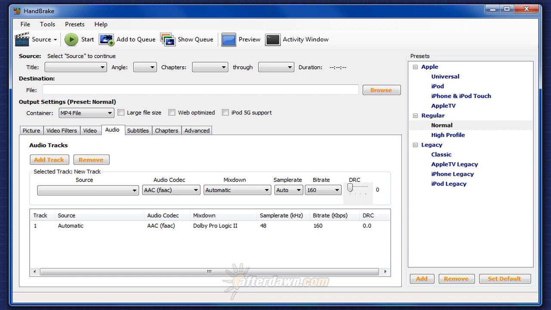LPCM, which is found primarily on music DVDs, is uncompressed, lossless audio. This means you don't lose quality like with AAC, but it takes up a lot of space for the amount of information it contains, because it isn't compressed at all. LPCM tracks rarely have more than 2 channels, although they may also rarely include matrixed surround information.